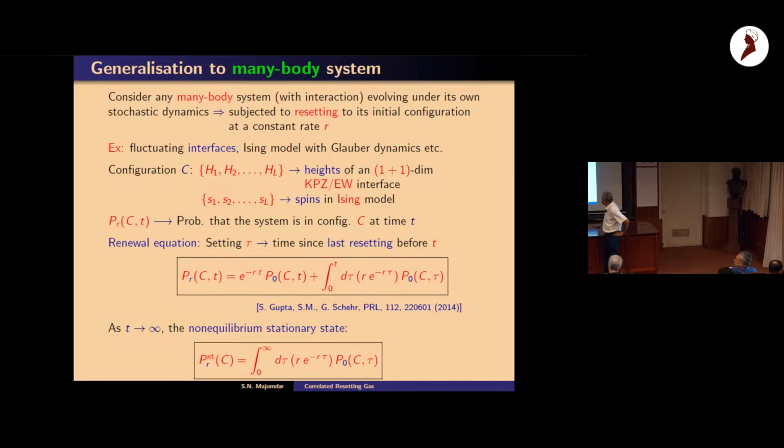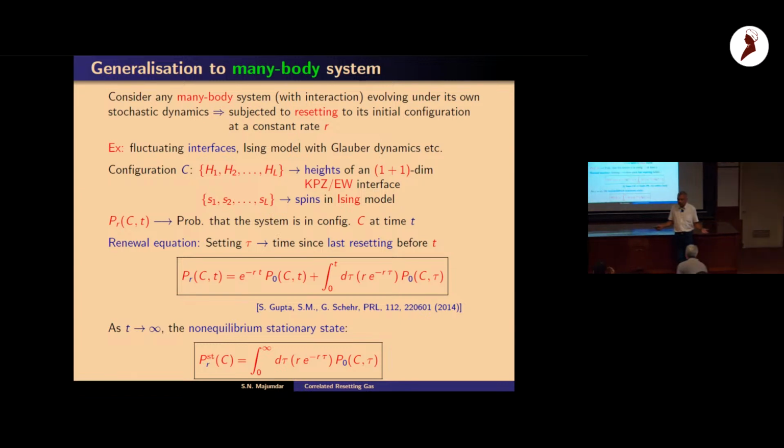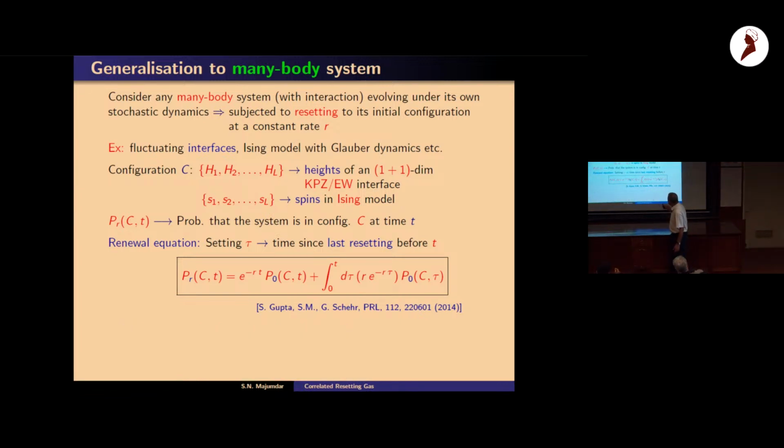When you reset, in the more general examples, in these last examples, you reset to what configuration? You start from, let's say, the Ising model, some arbitrary random configuration, let's say a random high temperature configuration. Whatever configuration you start with, you reset to the same initial configuration. I'm asking where the configuration to which you reset appears, since P is the distribution in configuration space at time t. Here I'm saying you reset to the initial configuration. Oh, I see. So if you take Edwards-Wilkinson, you start from a flat initial configuration, evolve it up to a random time, and then reset. That means you restart again from a flat initial configuration. I see. Okay.